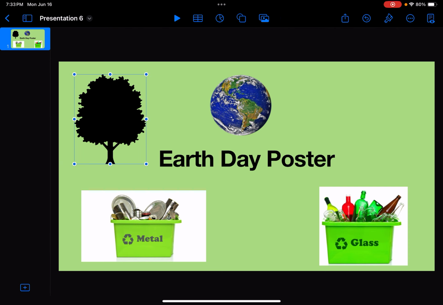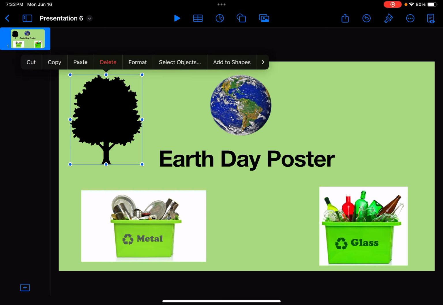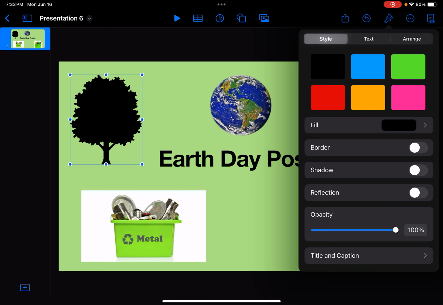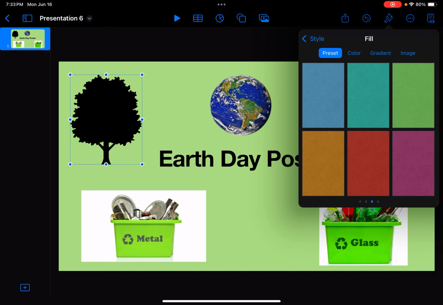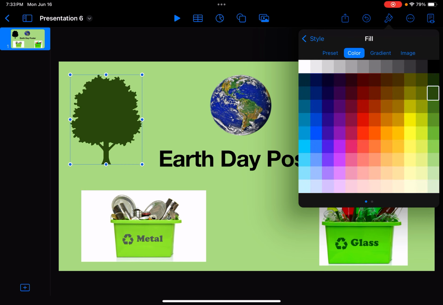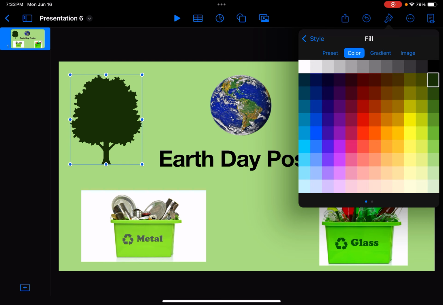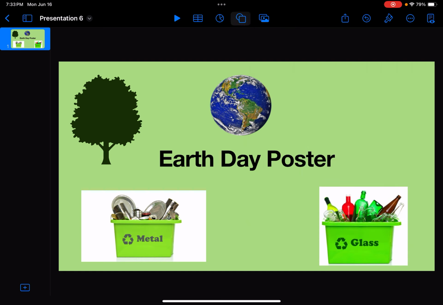If you want to change the color of one of the pictures that you put in, make sure it has all of those blue circles and those blue lines around your picture. You're going to go to the top where the paintbrush is, press that. And you're going to make sure you are on this first rectangle, and then here are all the colors. And if you want some more, go to this word here. It says fill. Press that. And you can change whichever color you would like. Maybe I want a dark green. You can change it to any color. So let's do a dark green, and then I press my page to get out of it. All right, so that is how you add an object or a shape into your Keynote.